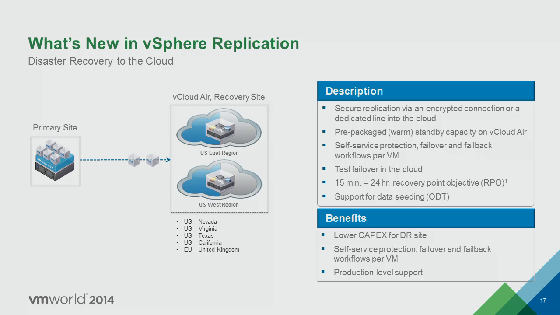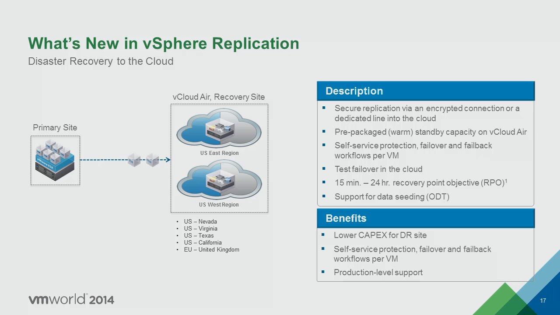We've actually added a few new features with this service. One is a completely new UI on the provider side. So you can manage everything directly from the vCloud Air UI, whether you want to do a failover, a recovery, a planned migration, even monitor your replication from the cloud side. You can do all that in addition to from on-prem.